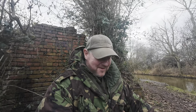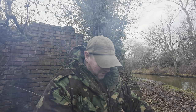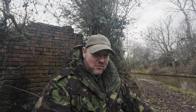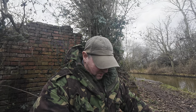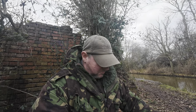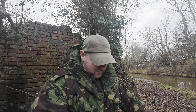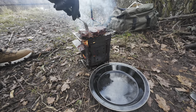I think this is ready. I'm going to whip it off now and have a look. But it looks like I've warped my extended grill. I don't know how. I think maybe because the fat's dripped off the steak, gone into the coals and made it really hot. Seems to have warped it a little. Let's get it off anyway and have a look.